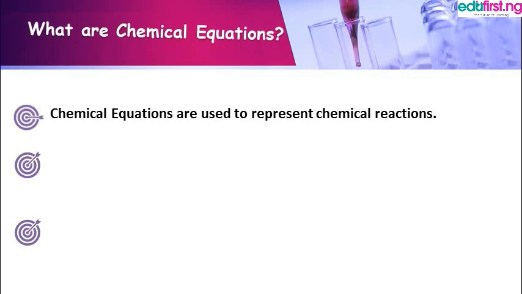Chemical equations are used to represent chemical reactions. You probably would have done a few practical experiments in your chemistry lab mixing chemicals. How do you write that down on paper?